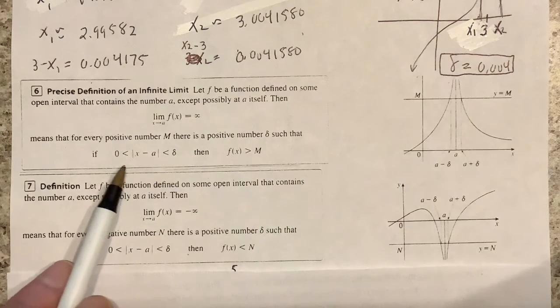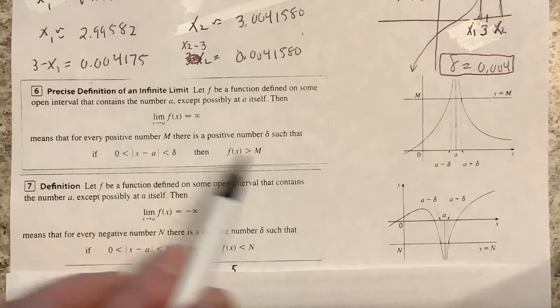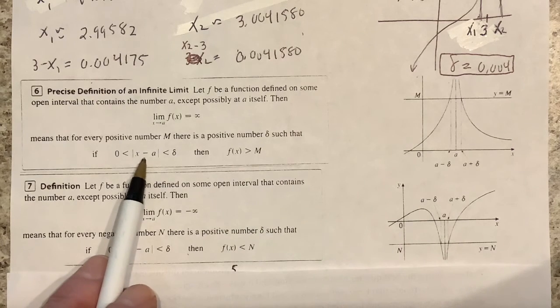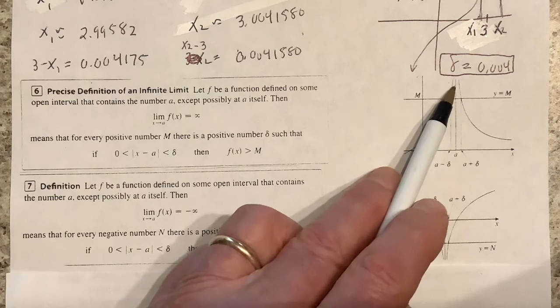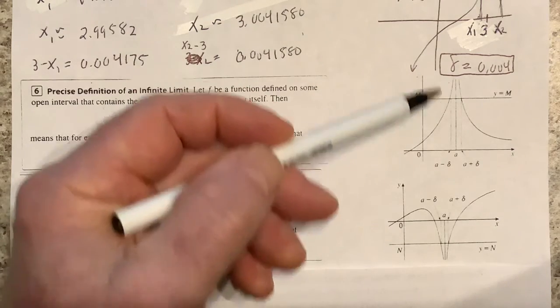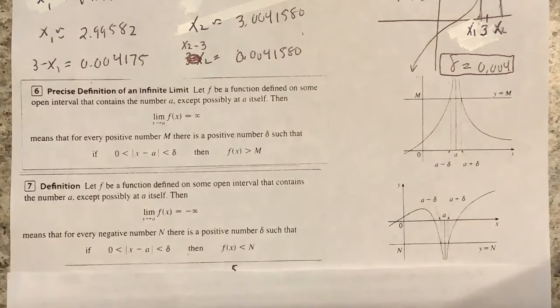And the answer is, for every m, in other words, m is some big positive number, you can actually find an interval around a. That's your delta interval around a, right? That's what this says. x is between a minus delta and a plus delta. All the function values of the x values in this interval are higher than m. That's what it means to say the limit as x goes to a equals infinity. And you might think the higher m, the smaller delta, right? The higher that you insist the function to be, the closer you have to be to a.